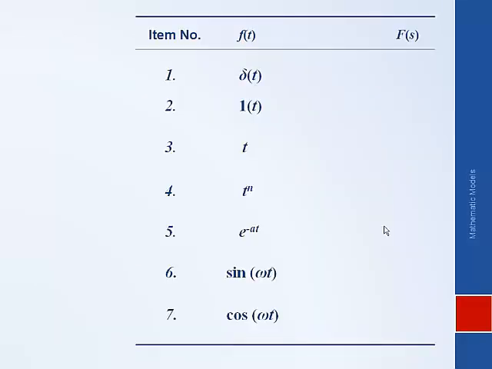So here is the beginning of a table with a list of several time functions. There is a more complete table in your book on pages 18 and 19 that list the time function and the corresponding function in the Laplace domain. These functions are particularly important, so we're going to look at them in a little bit more detail. The first function has a special name. It's called a unit impulse. It's represented by the Greek letter delta.